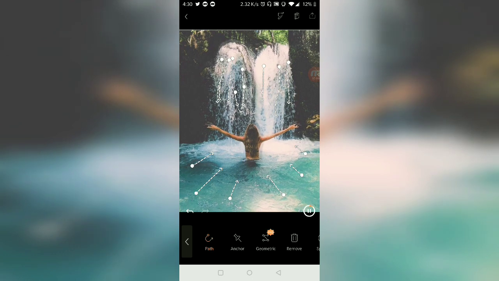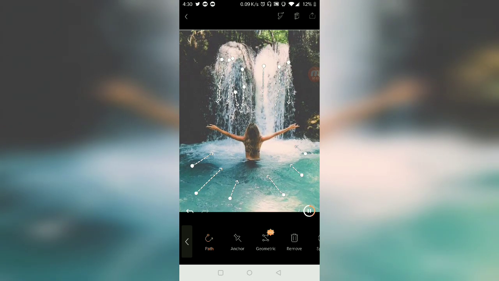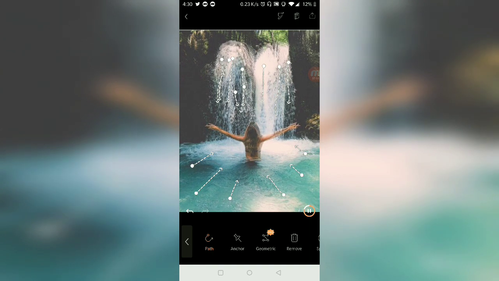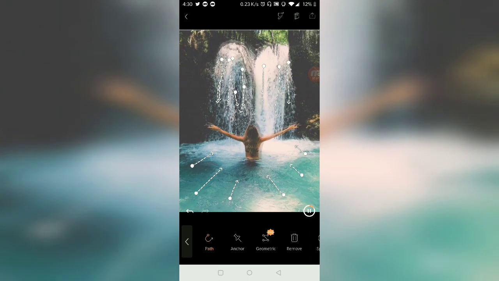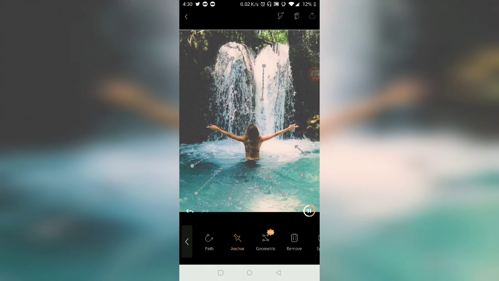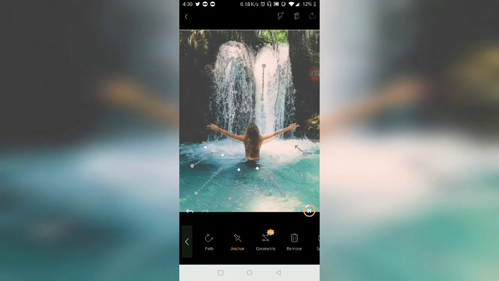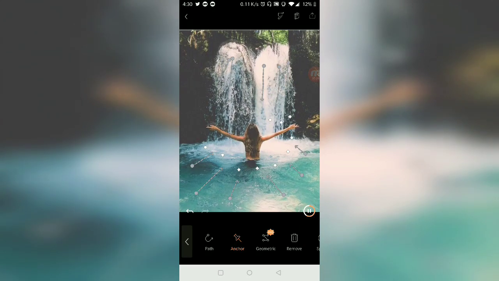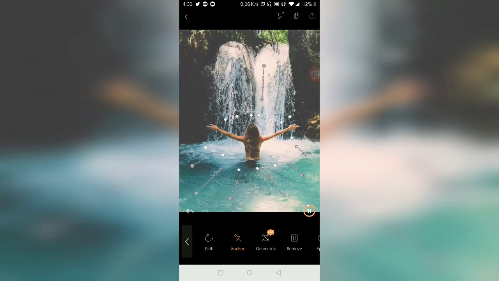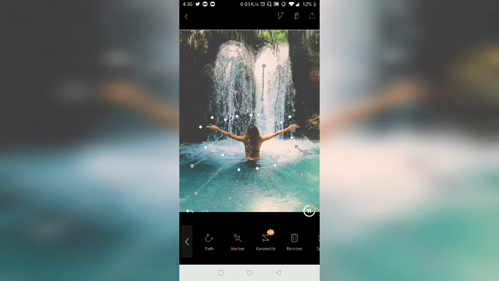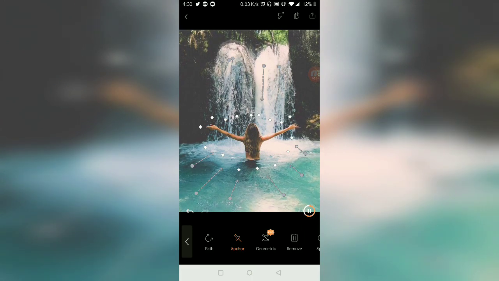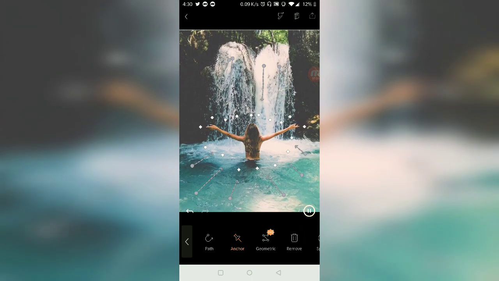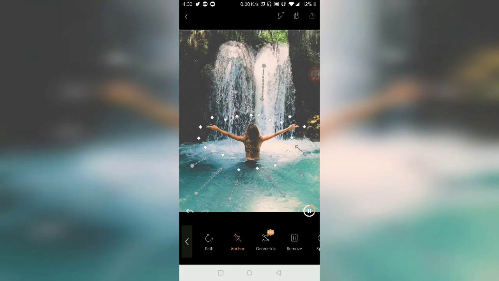Now again, I'll play. It's actually animating the entire picture along with the girl, but I don't want the girl to be animated. So I'll put the anchor tags again around the girl. And I will just export it.